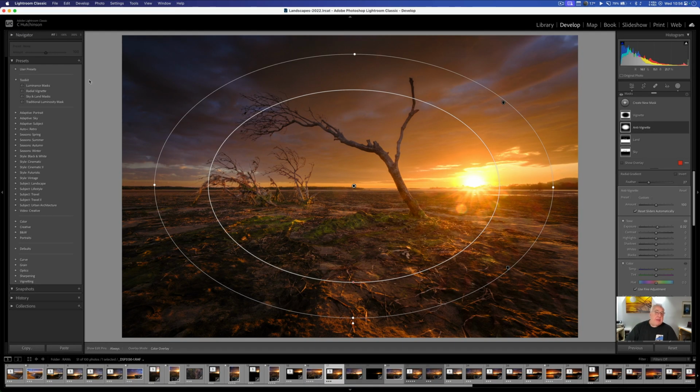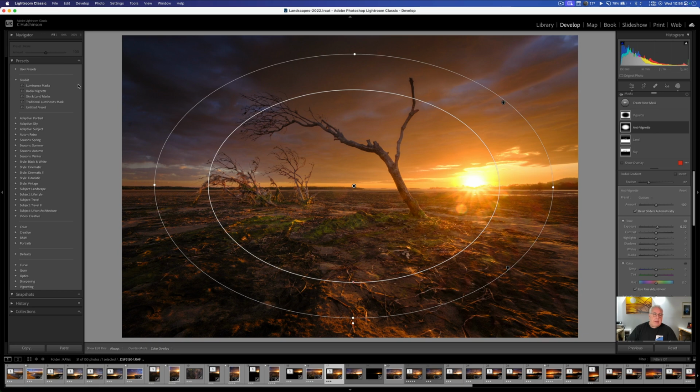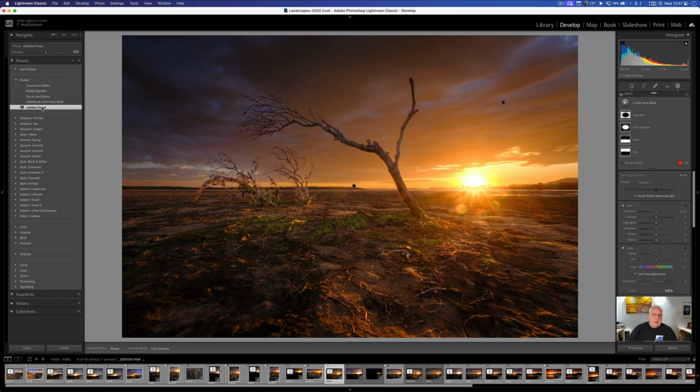So exactly the same deal for creating a preset of those. Come over here, click the create preset button, check none so that nothing else is selected. Go to masking and you just want your vignette and your anti-vignette. Click the old create button and there it is in your presets. Give it a name and you're good to go.